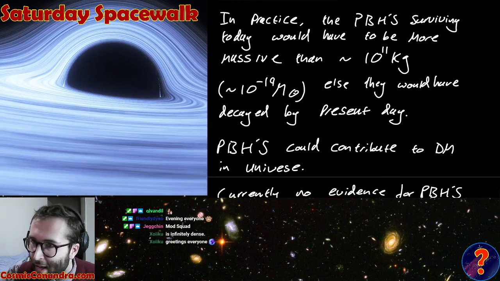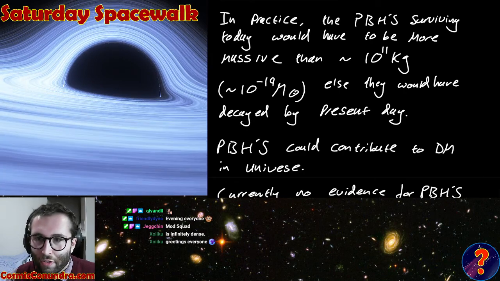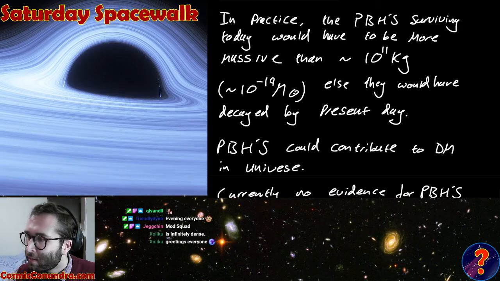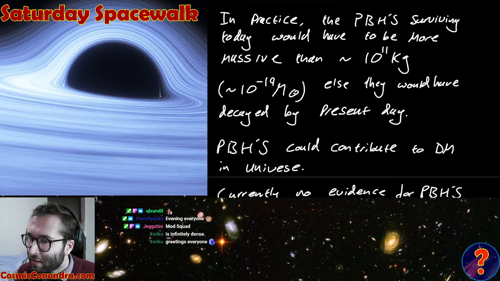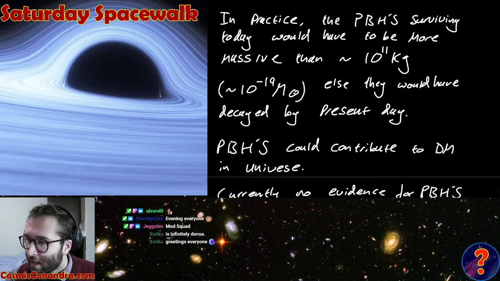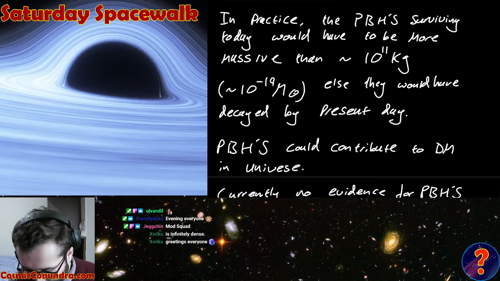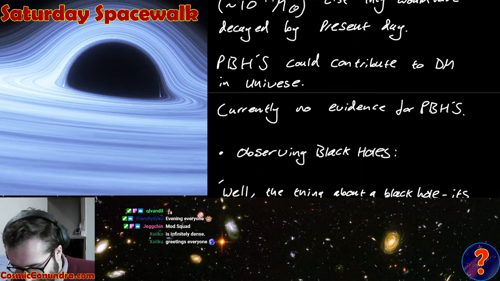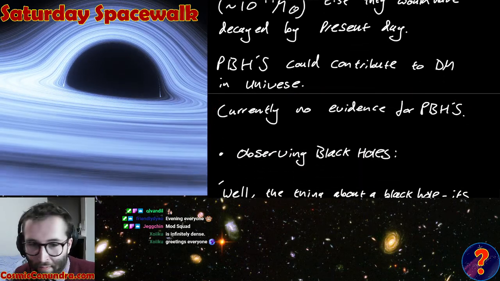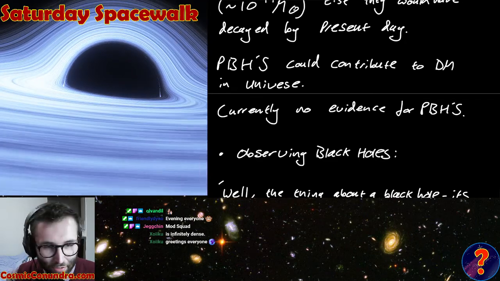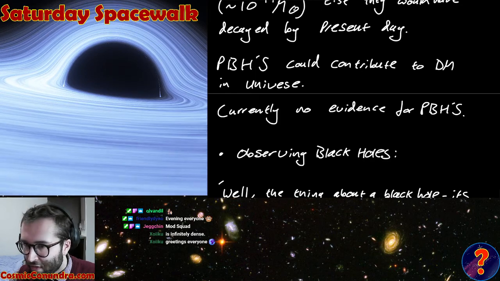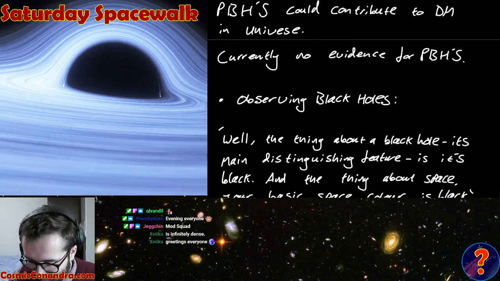This is actually a paper published by my PhD supervisor. He first had this idea that the presence of primordial black holes might be able to contribute to speeding up phase transitions like the electroweak phase transition in the early universe. But as I say, there is currently no evidence for primordial black holes. So it could be all total pure speculation. But it certainly makes sense that they would exist. The logic is fairly sound in my opinion.